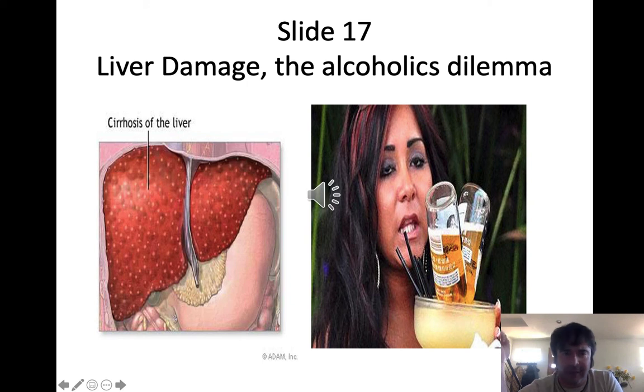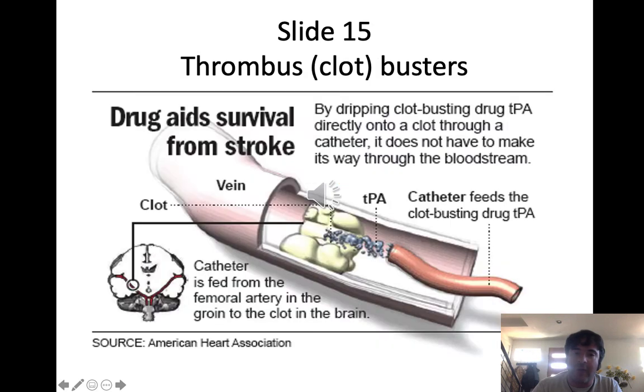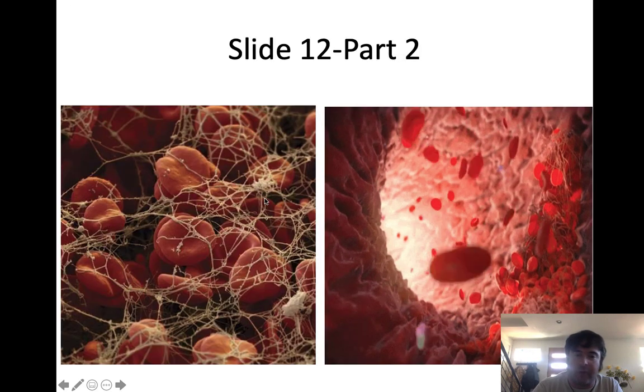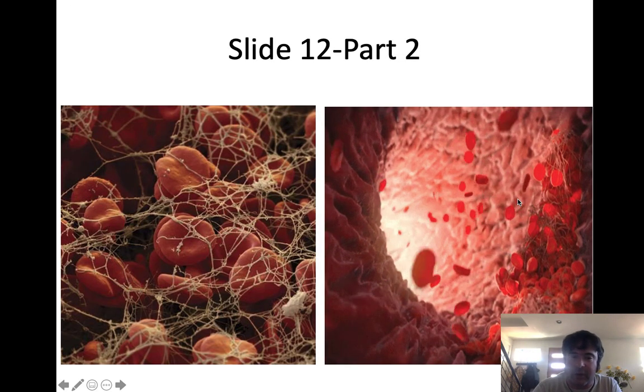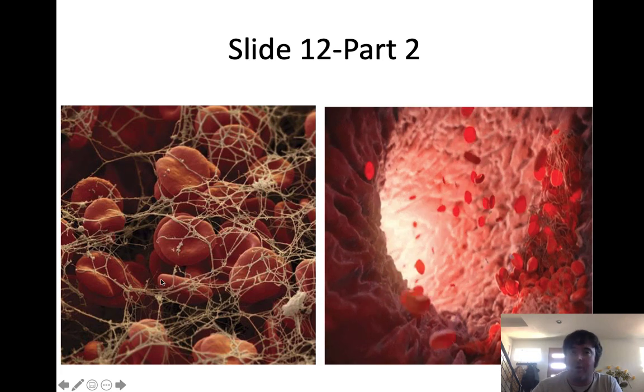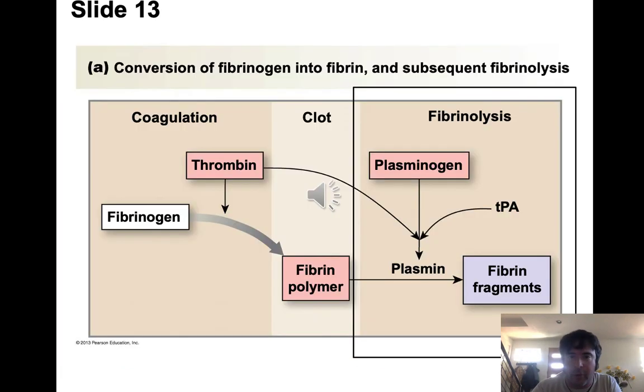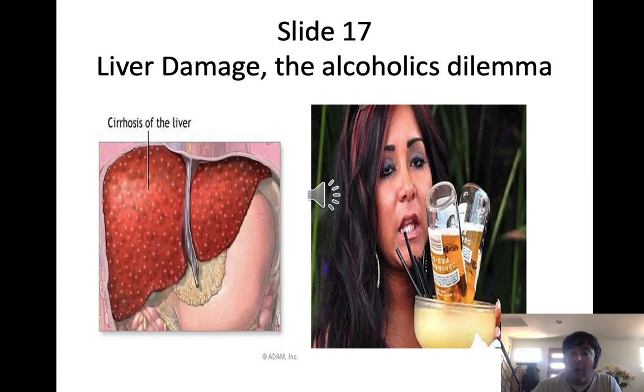Finally, the liver is responsible for the synthesis of fibrinogen, and fibrinogen is converted to fibrin, which forms those nets, which actually forms blood clots. It's the most important part of the clotting pathway, in my opinion, right? So if you don't have fibrinogen, you don't actually form the net of a clot, because when fibrinogen is activated to fibrin, it forms these nets. No fibrinogen, no fibrin, no nets, no blood clot, right? So the liver also synthesizes fibrinogen. No fibrinogen, problematic. You're going to bleed a lot.